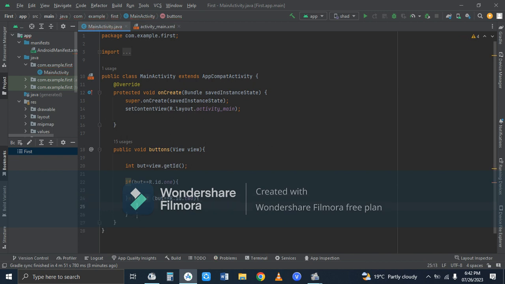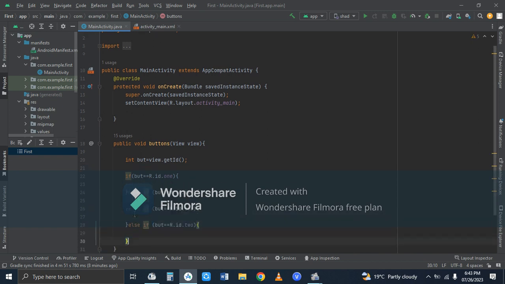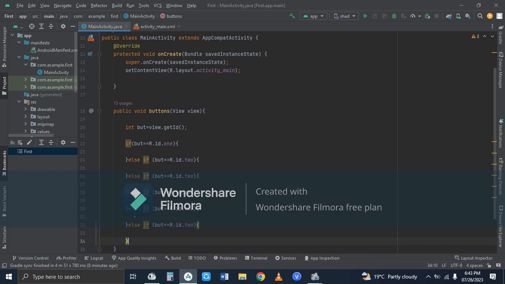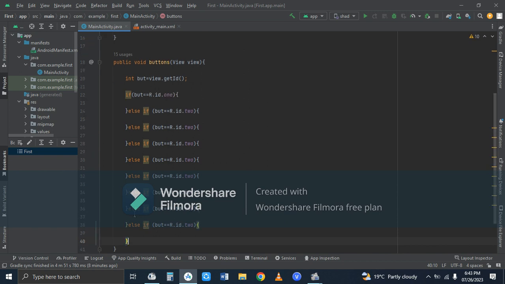So we're just going to copy this one, Control C, and come here, Control V, and paste several more times. So you have 1, 2, 3, 4, 5, 6, 7, 8, 9, 10.